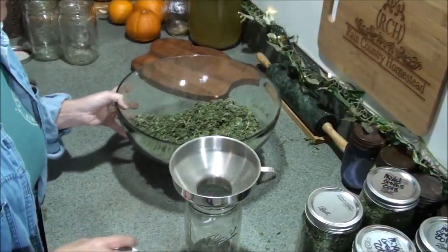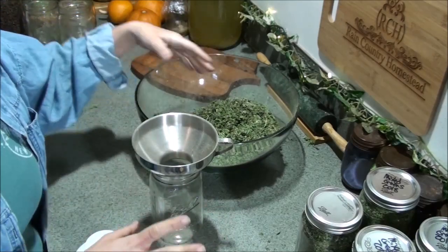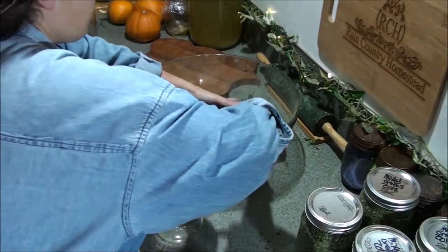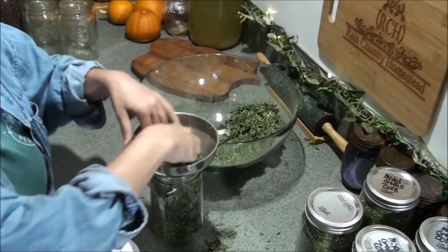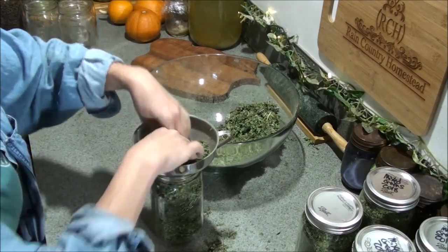Okay, well, I got a bunch of this already jarred up. It took me a while to get it all mixed. I had to kind of go back and forth bowl to bowl because this is so much. But I got a bunch jarred up, and I just wanted to show you how I'm doing this. So I got my canning funnel over the jar, and of course, it's not going to be me doing it unless I throw a bunch all over the counter in the process.